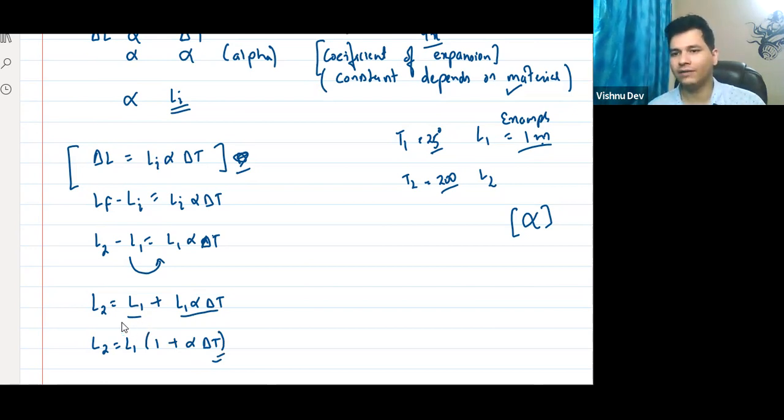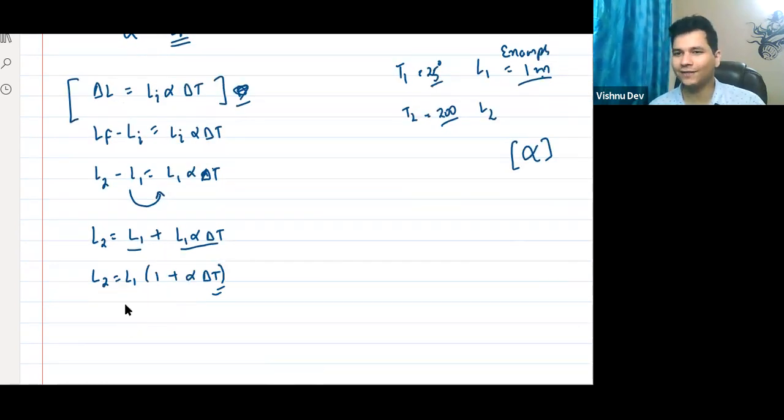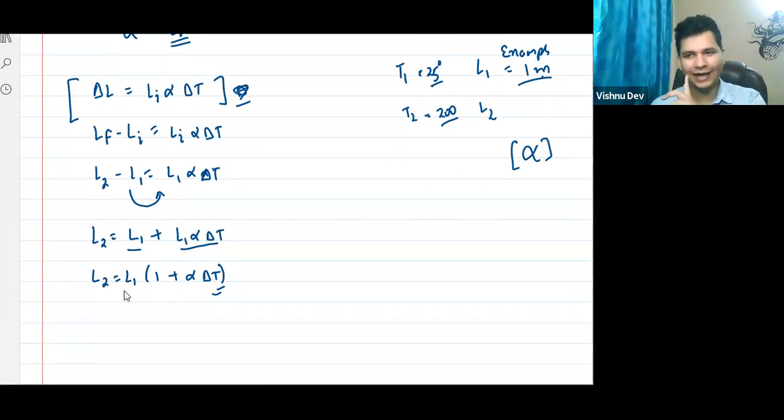Sir, how did 1 come? Yes, physics, maths is also used. That's why I'm teaching you these things, right? In the homeschool, till class 8 you will not see maths and physics. That's why when students go to class 9th, they find it difficult. How come math is there in physics, right?